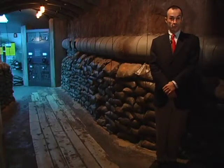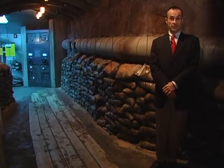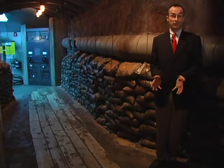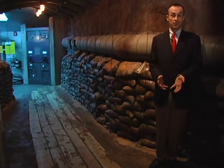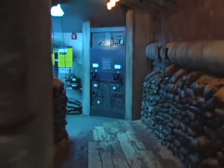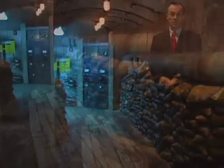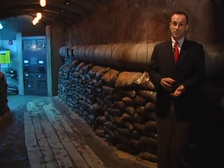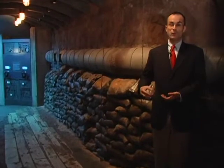Berlin during the Cold War was often called the city of spies, the capital of spies. And right here you see the recreation of a famous espionage operation in Berlin during the Cold War. It's a tunnel that was dug underneath East Berlin from West Berlin by the CIA and the SIS, the British Intelligence Service. And the idea was, by digging this tunnel, to tap into Soviet and East German communication cable systems.